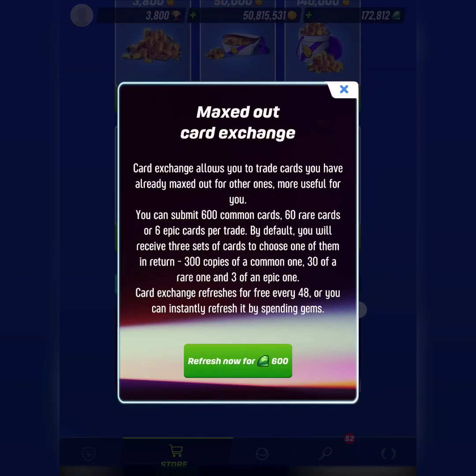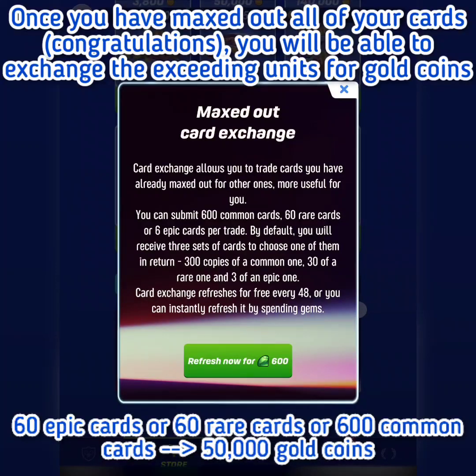Well, the answer is simple. You will be able to exchange the extra cards for gems or special strings. That's up to you. Wow, that's so cool. Hey, just kidding. You will be able to exchange the exceeding units for gold coins. You will be able to exchange 6 epic cards or 60 rare cards or 600 common cards to get 50,000 gold coins. Yay! You will not be rich like Croesus, but at least you will get rid of the exceeding units of your max cards.